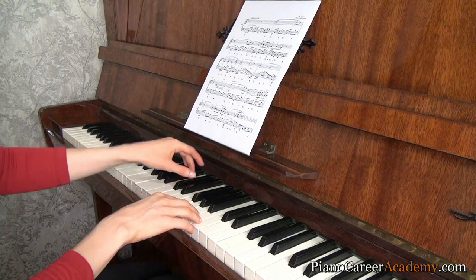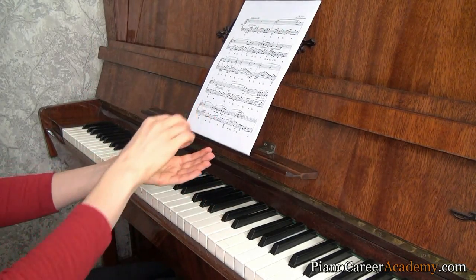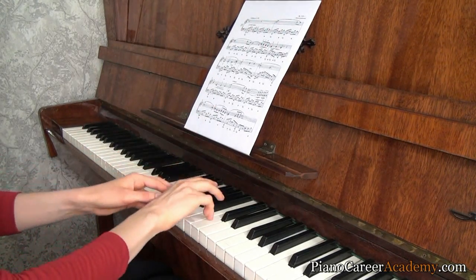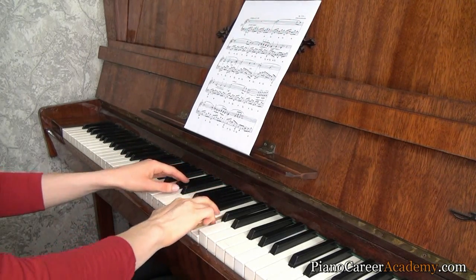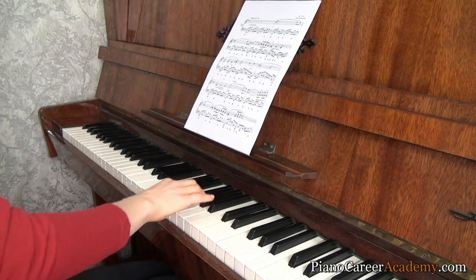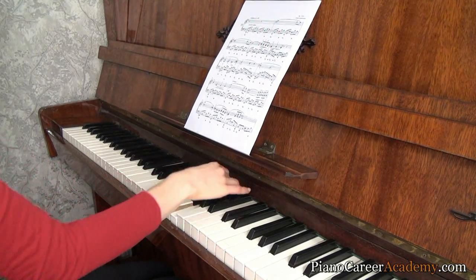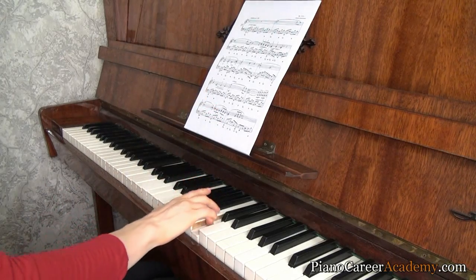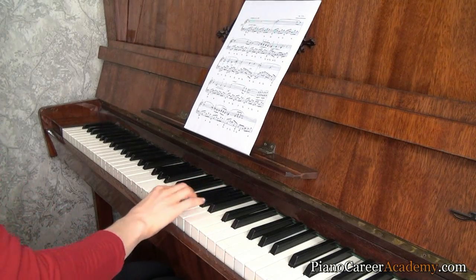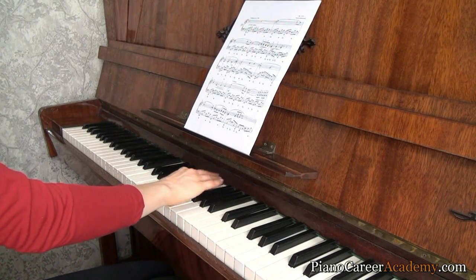For the accompaniment we play to the depth of the key, but really softly. When we play the melody, we have to have the feeling that our fingertips have nails attached that pierce the key and reach its depth — reach the bottom of the key bed. Now we are practicing the right hand, transferring the arm weight from one finger to another, pressing into the keys with all the weight coming from our back and our arms. We have to practice like this several times, teaching our muscle memory all these new sensations, making our fingers and arms memorize all these gestures.